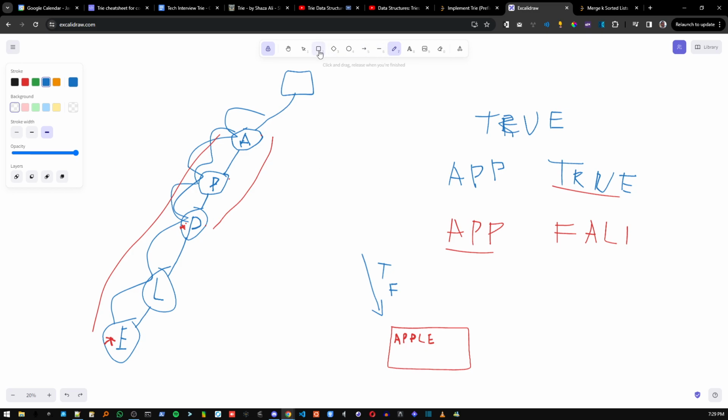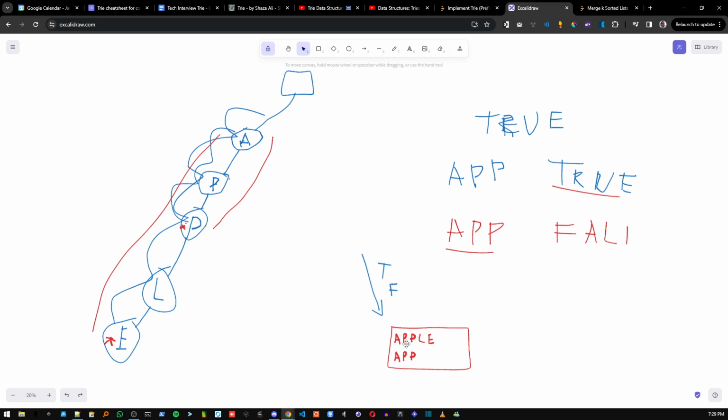But if I insert here the word "app", it's going to be true, because "app" exists.